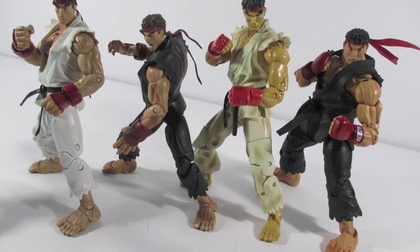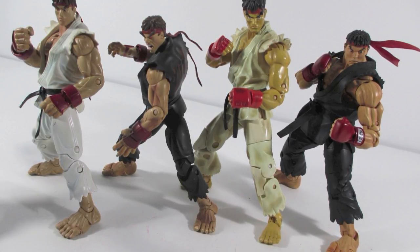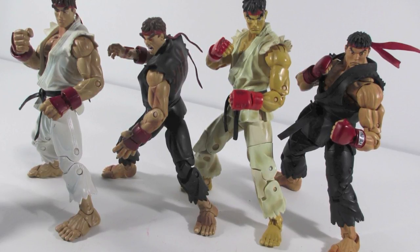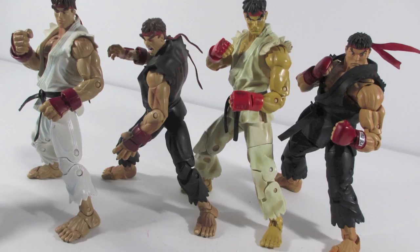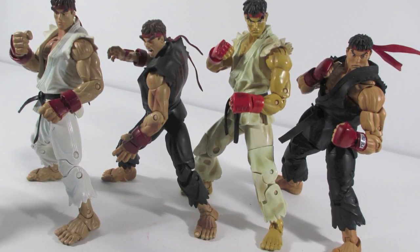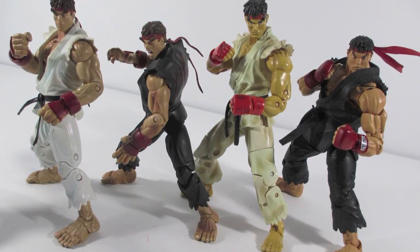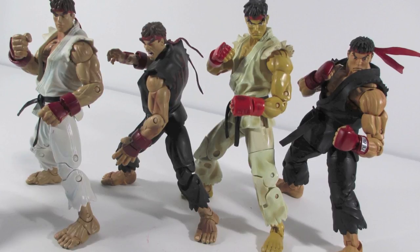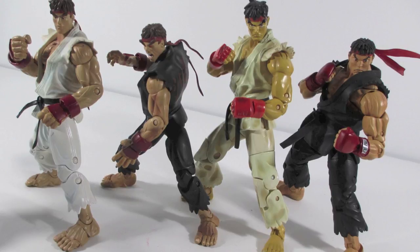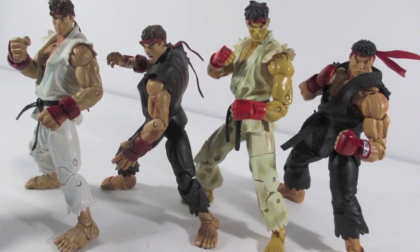Now, with all these guys here, they're beautiful figures. All of them do the job of representing a certain style that is representative of the era that this figure came from. But there's still things that they all can't do that make them less than the best representation of the figure. Obviously some are better than others because, given the time, some of these were the best that we had, namely the Soda ones. And they even couldn't do a lot of things that this Figuarts one can do, and it's a godsend.